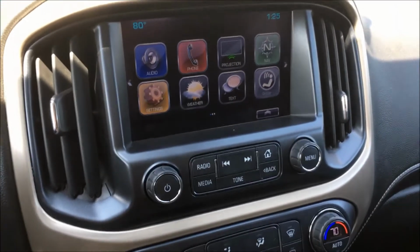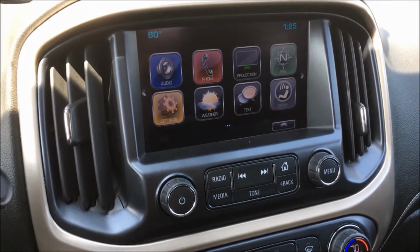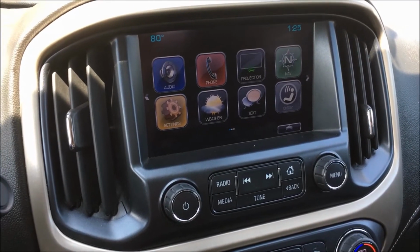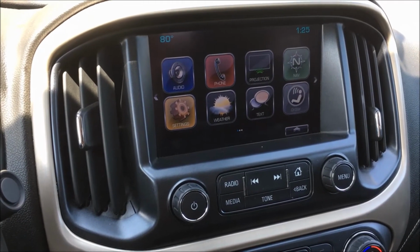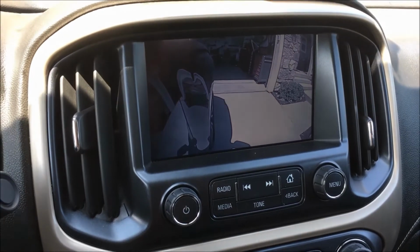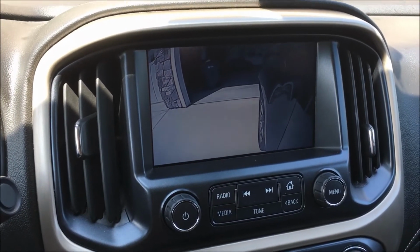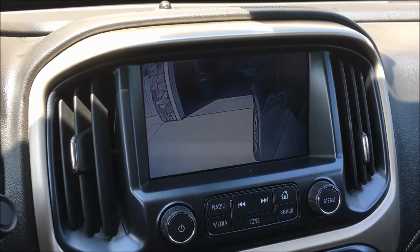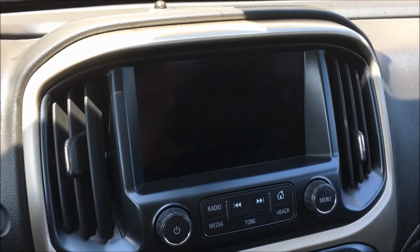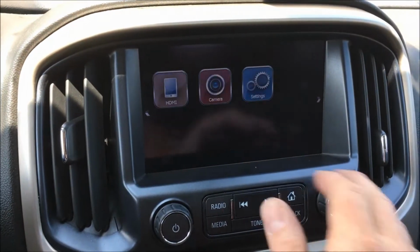All right, guys, so we're back in this 2017 GMC Canyon. We have officially finalized the camera install, which is nice. So you can see now I've got the automatic cameras that'll pop up. Now this customer did elect to have them for the front so he can park in tight spaces. So that's why it's facing that way into the garage. But you can also pull the cameras up individually.